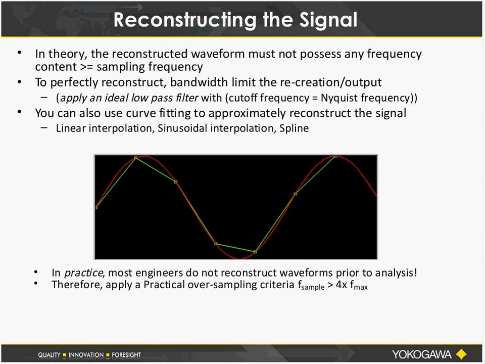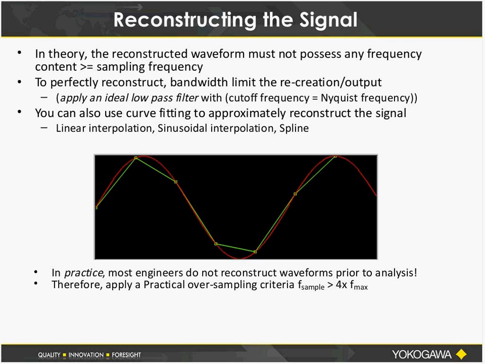Reconstructing the signal. We did talk about this a little bit. If you just connect the dots, you get a decent approximation of the original signal. Most instruments, at least from Yokogawa, will give you the option to do some type of display interpolation or data interpolation, which can be like a curve fit, or you can do the stair-step method if you like, or you can connect the dots if you turn off the interpolation.